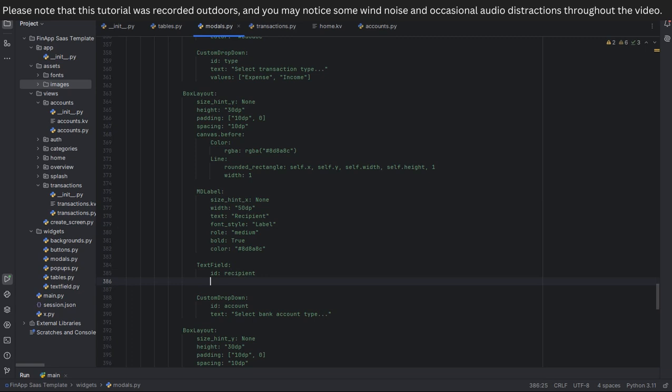Recipient. Multi-line is going to be false, and the hint text, let's just say, who is receiving the funds.